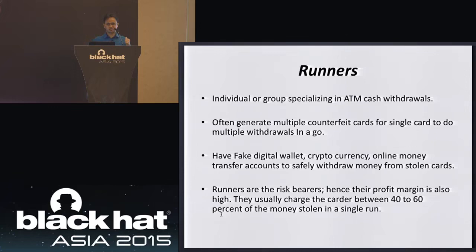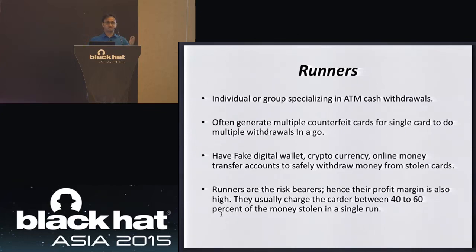There are some ways by which this process might fail. For example, the withdrawal limit. Let's say the withdrawal limit on a card is only $1,000 and two runners already withdrew $1,000, then the third and fourth might not be able to do that. But still, before doing this operation, they make sure that things line up. If you go back to that 2013 incident, what the hackers did was that they were able to break into the third-party system that the bank was using, and they increased the withdrawal limit of the particular bank, or the particular individual they wanted to target.